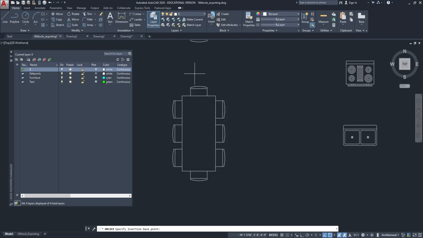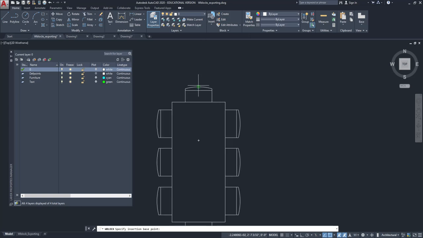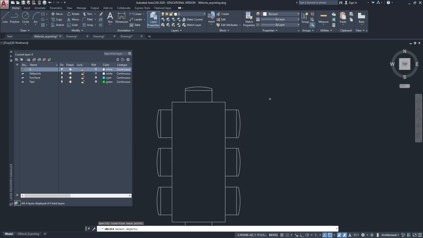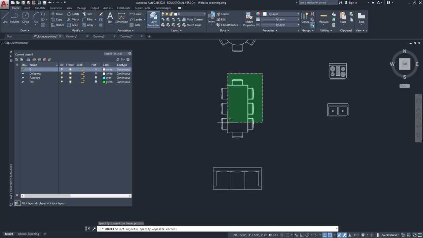In this case, again, I just try and choose a point that's helpful for me. In this case, because it's not a circle, I'll probably pick an endpoint over here, or maybe the middle of the back of a chair for my insertion point. Whatever's going to help me place this object. So I click, select objects, click. I select the objects I want to be in the block. I hit enter.